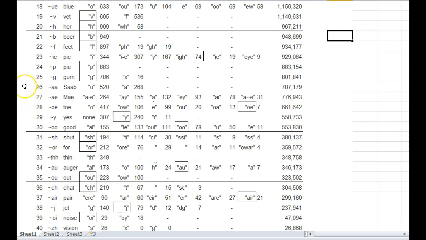The sound is often found in foreign words, the double A for the sound, as in sob. The long A sound, as in may or make or take or fame, has the silent E moved up to the vowel made long. So the long vowels, all 5 long vowels, have silent E moved up. And you'll see if any phoneme form has the E at the end of it, A-E, I-E, E-E, O-E, U-E, they are the long vowels.